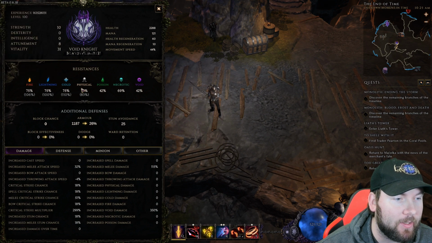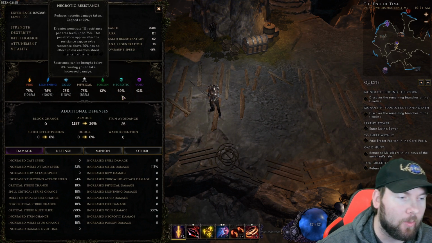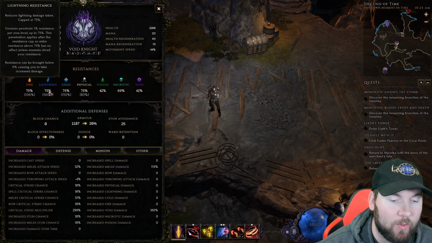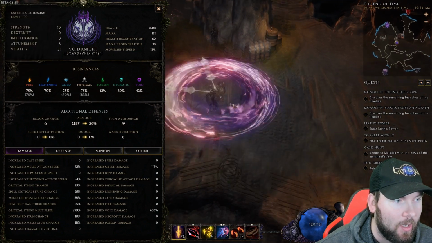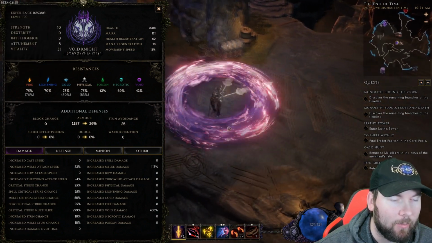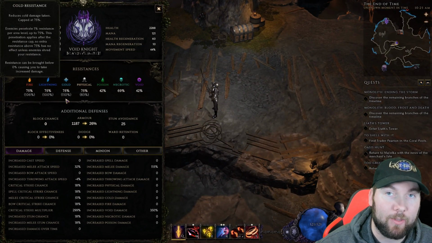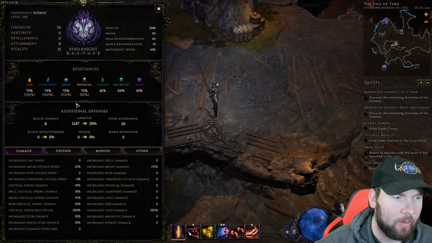We have capped resistances except for poison and void. Necrotic's pretty close. Remember, we do lose a bit of this elemental when we start channeling Warpath, so when we use it, we'll be just slightly undercapped on lightning, but the other two will still be good. The reason for that is the 30% we lose for the -6 channeling cost, but you'll still be alright.